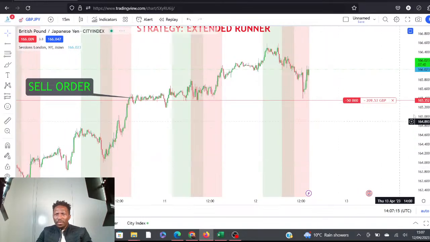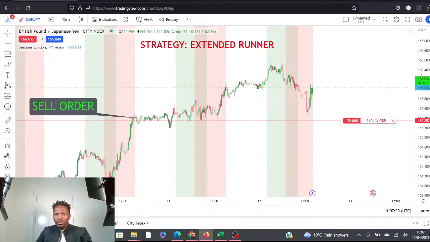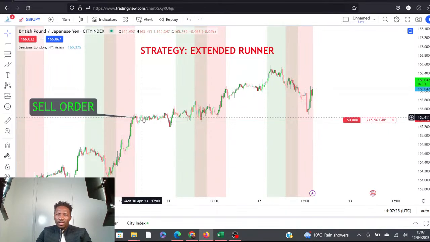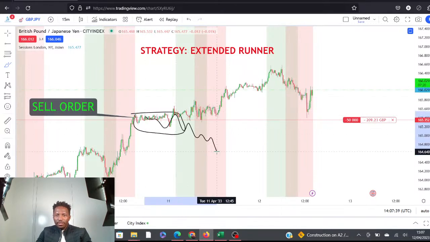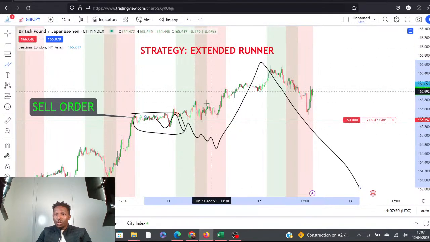This is the odd one for me. This is the one where I don't have anything structurally that tells me that this market is gonna head down, other than the fact that when I took this trade on Monday night, based on the strategy, this is what I expect the market to do. I expected the market to give me a corrective pattern just like it's doing on the dollar yen, go up, make a high, and then come down Wednesday, Thursday. In terms of trading this pattern, that is the usual pathway it takes.